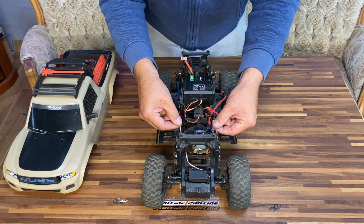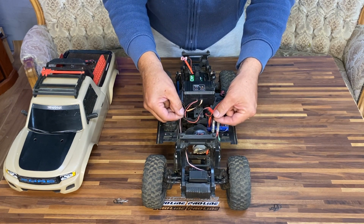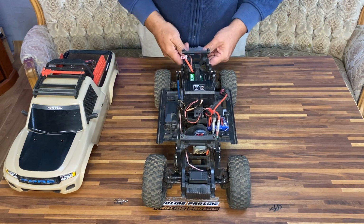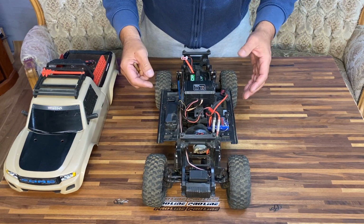So my idea is, because I actually quite like the performance of the car with the strings installed, I'm kind of in a bit of a mix, because the car does get hooked up because there's not enough droop. So it does get hooked up, it does beach out, and it gets stuck.